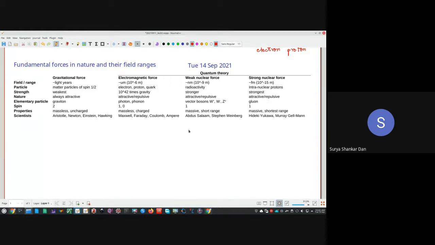Okay, so let's begin. We had already begun this in our previous lecture on the fundamental forces, where we dealt with the gravitational force. Now let us imagine you were looking through the eyes of an ant, which is essentially walking on a tub, let us say, on a vessel.